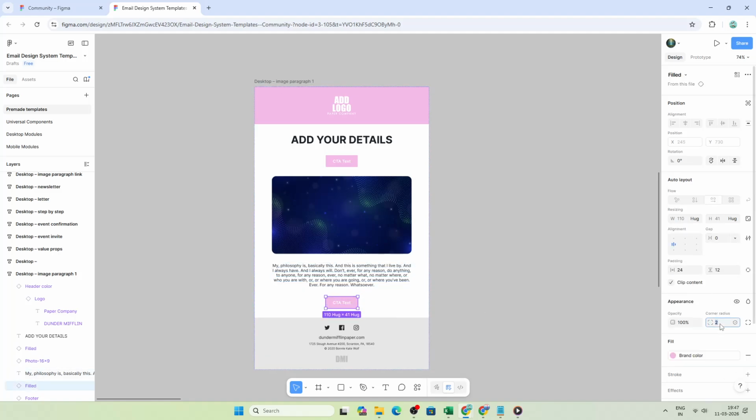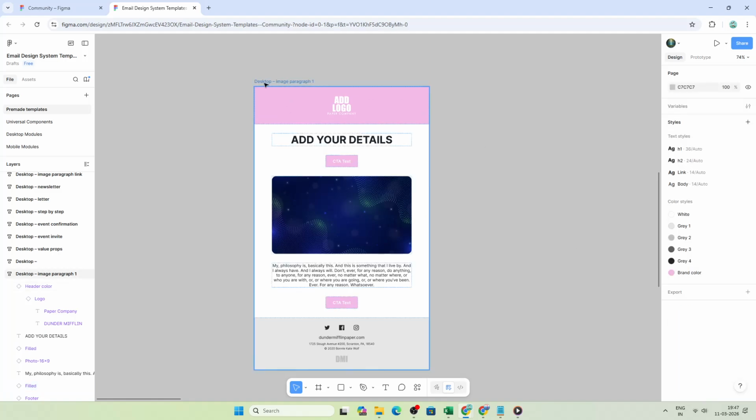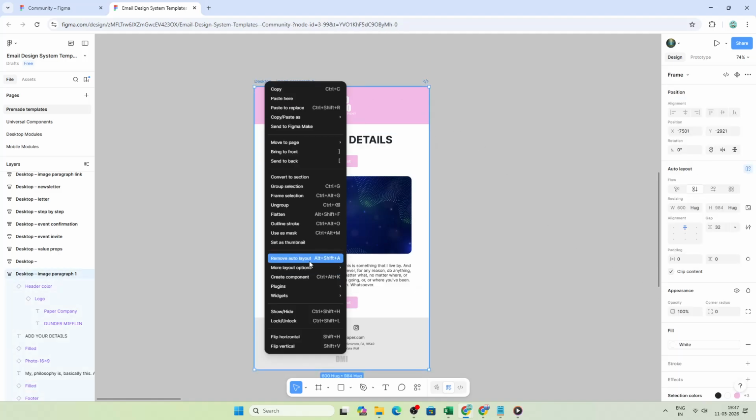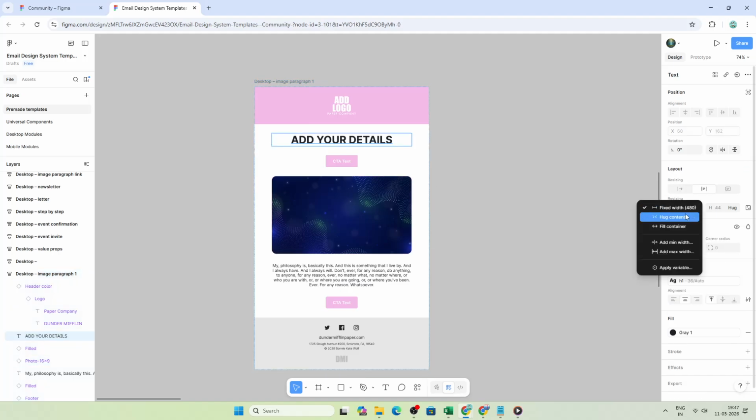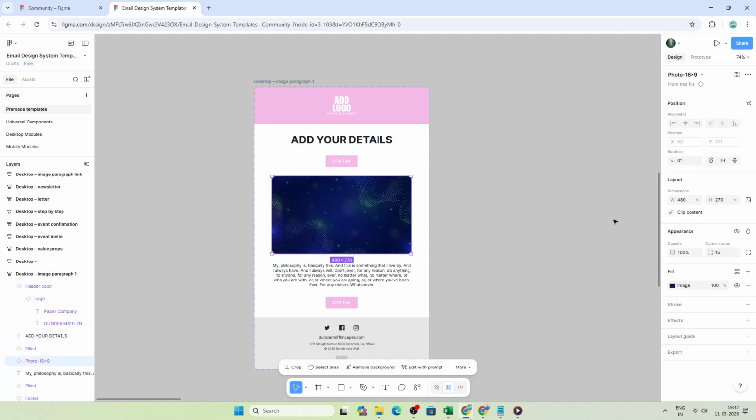Select a frame. Add auto layout. And set direction, spacing, and padding. Use hug contents for text groups and fill container for flexible elements when appropriate. This makes sections expand or contract gracefully as you edit copy. Consistent auto layout settings across sections maintain even spacing and make updates fast and predictable.